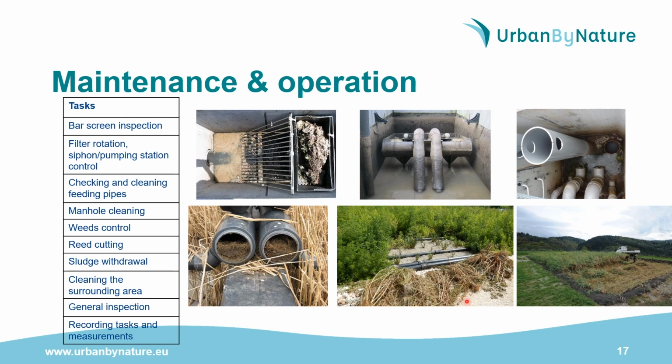And every year it is recommended to harvest the reeds before winter. This action limits the rate of organic deposit accumulation. And finally, once the sludge deposits reach around 20 centimeters after 10 to 15 years of operation, they have to be removed, and this specific task is detailed further in the presentation.